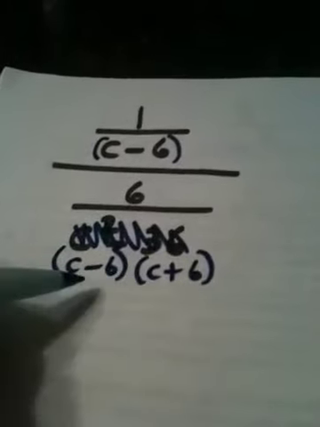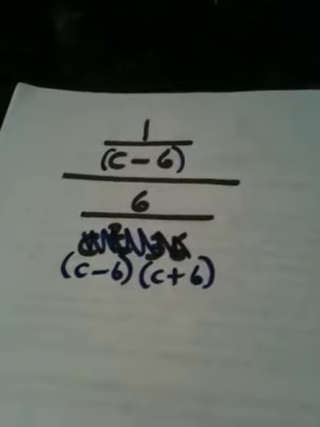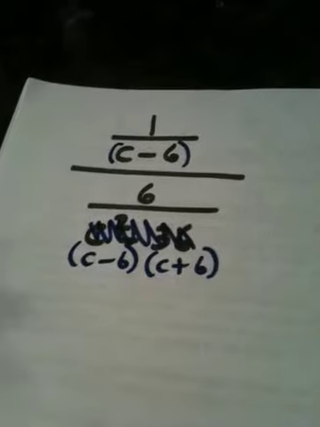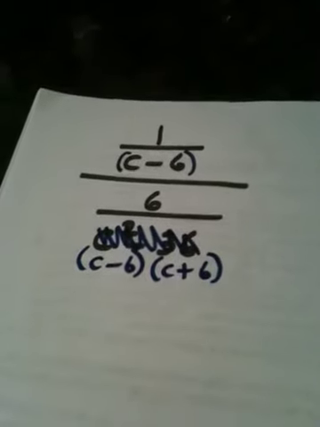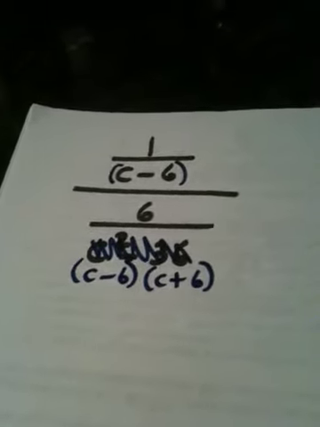Now the reason I factored this first is because remember the first step in working with a complex fraction is to find the LCD of all the denominators involved. Well, when something is in factored form, it's very hard to tell what an LCD is going to be when you compare it to other things if you don't factor it. So factoring is always the first step.